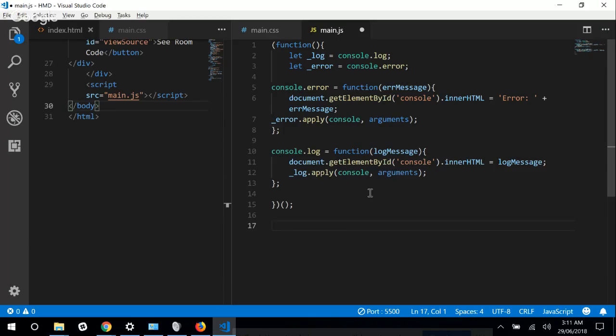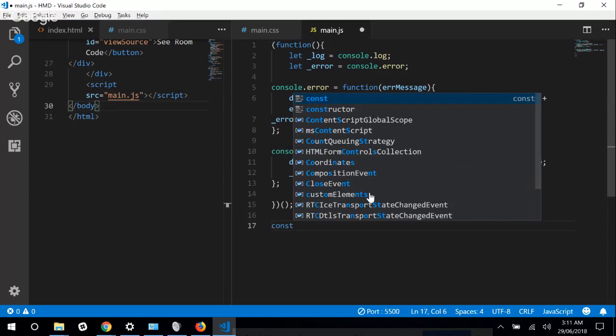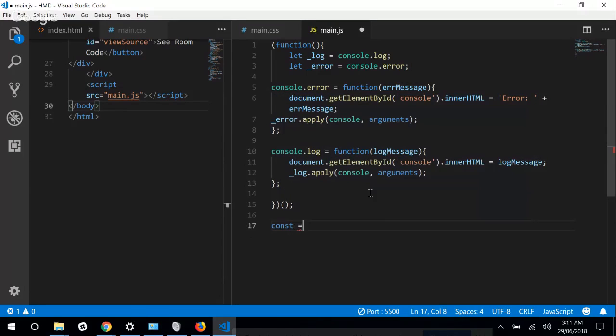So now I need a reference to my button and my inputs. So let's do this. Const source button, so we don't write everything.